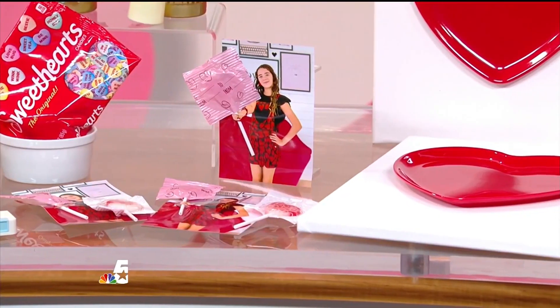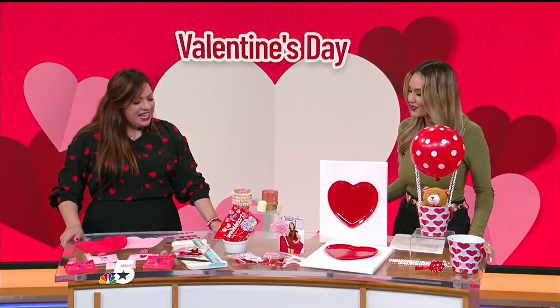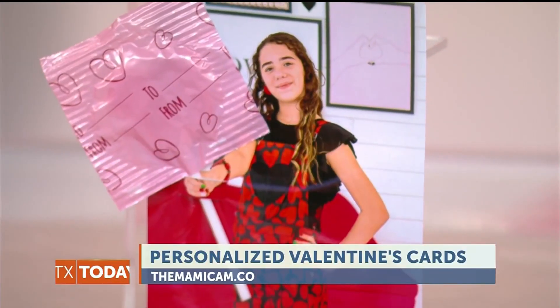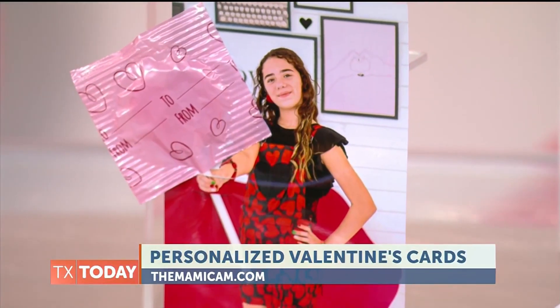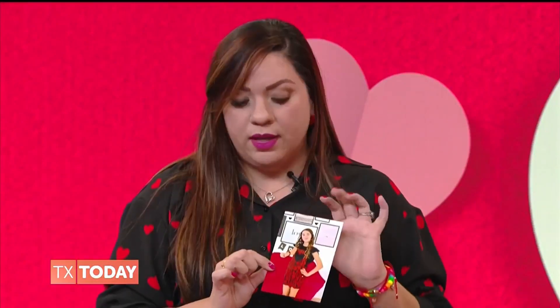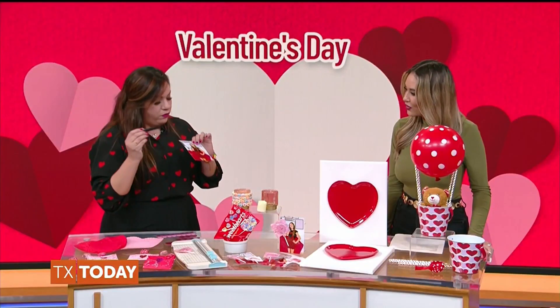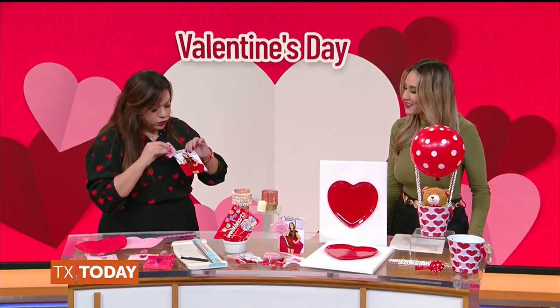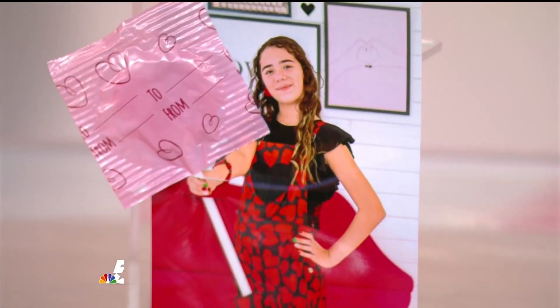Of course, we have our kids going to school and they're going to be giving little gifts to all the other classmates. Tell me about this one right here because it's so creative and so cute. It's a personalized Valentine's for the kids at school. It's just a picture of your kid — you need to take a photo of them holding something, making sure the hand is not in front of their face, a little bit to the side. Once you have the picture, you can print it, and with a utility knife we're just going to cut here twice. Then we're going to add a lollipop. That is so creative — I love that one.